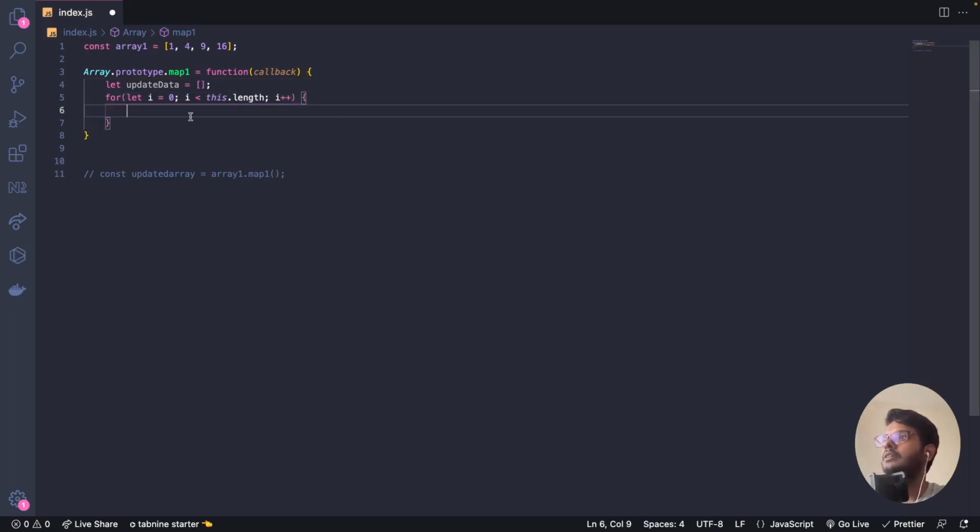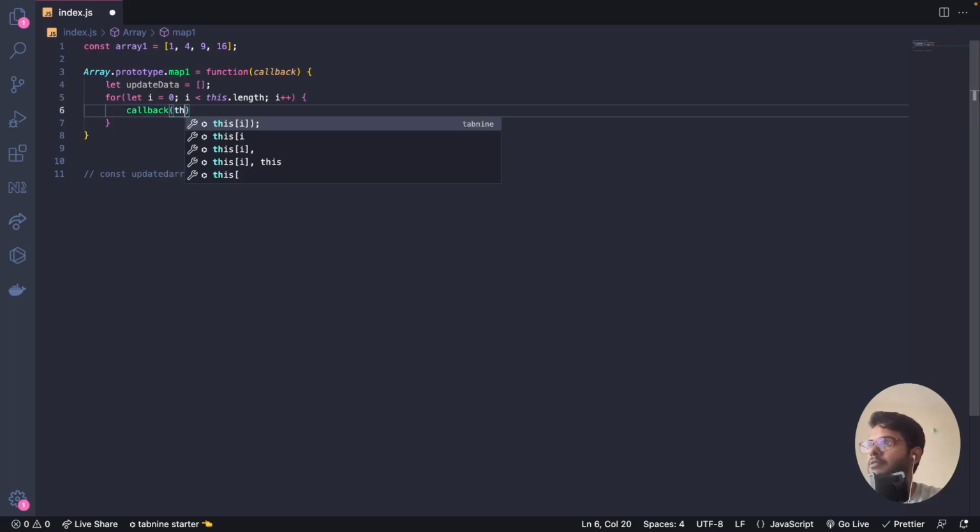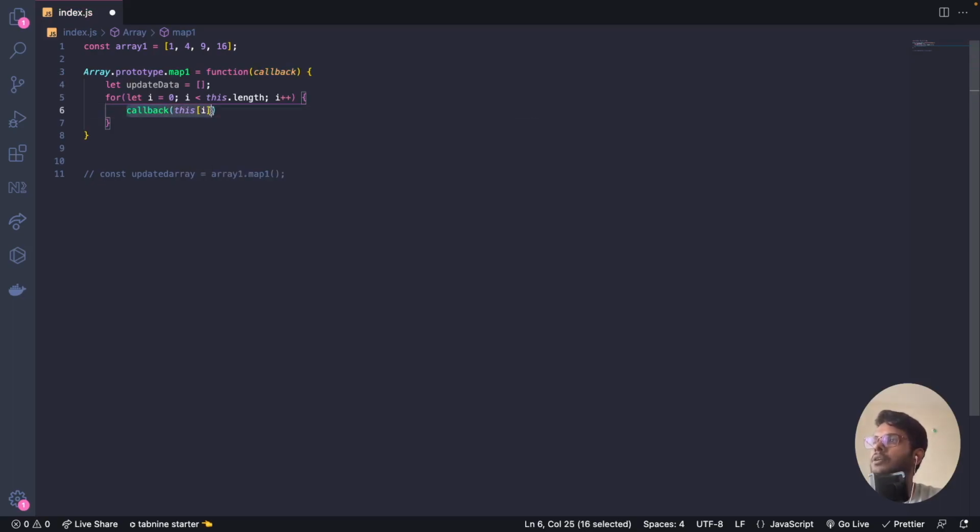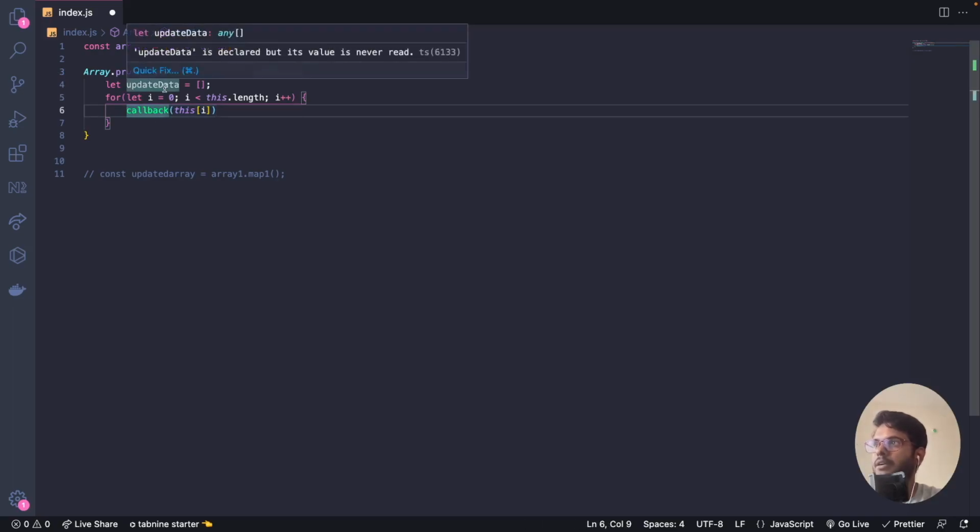Okay, now in this phase what I need to do for each element: I will use the callback and pass the current element, and it will do some kind of calculation through this callback, and then the result will come, and I will push that result to the updated data array.